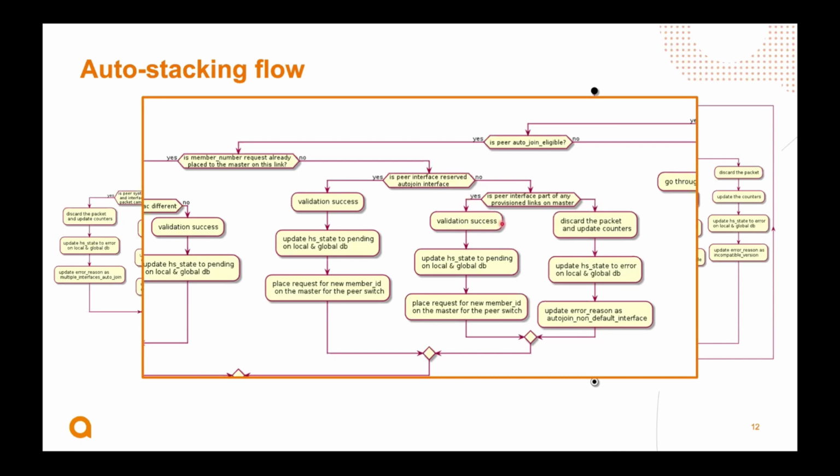And so we go through the same successful validation workflow that we do as if it were a reserved autojoin interface. The only difference here is the VSF link was explicitly configured in the downloaded ZTP config, so we use that instead of the reserved autojoin interface to add the new member configuration to the database. But other than that, the flow is exactly the same.